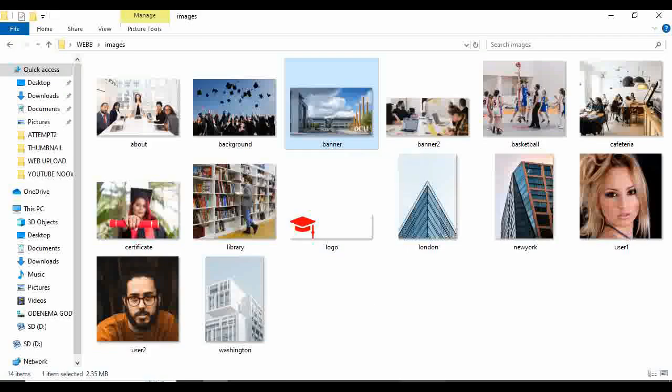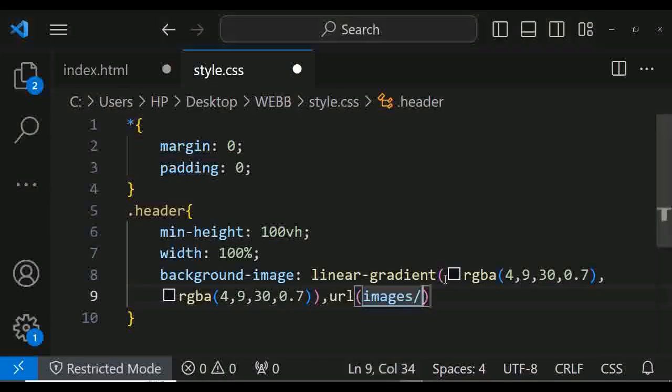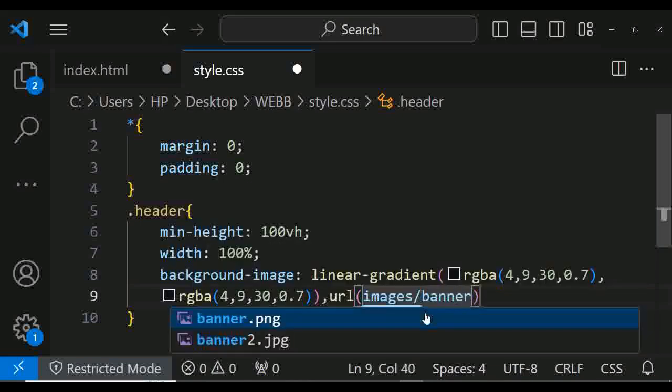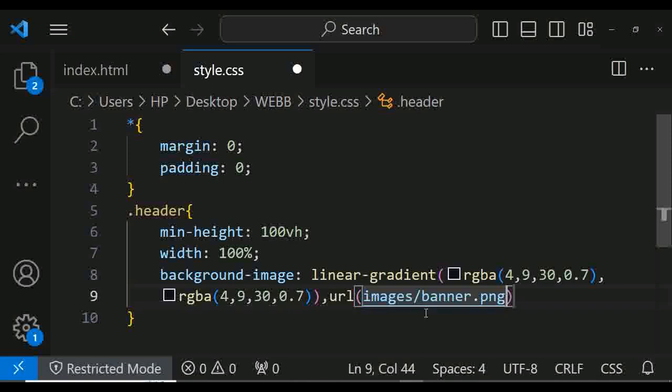So let's go back to our text editor. We'll put banner.png. After the closing bracket, put your semicolon.